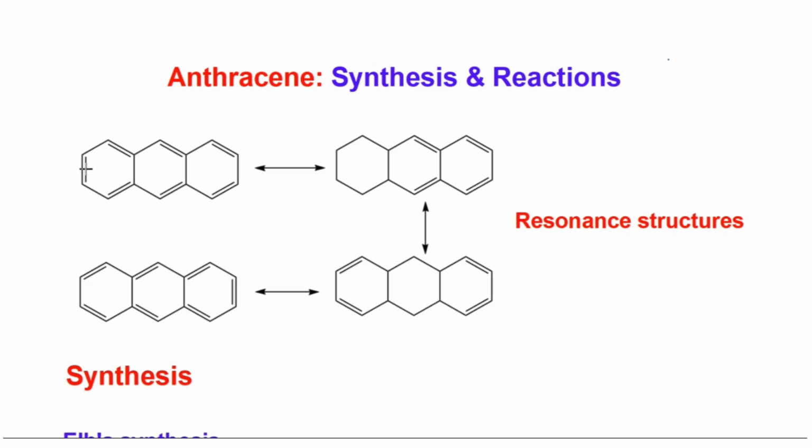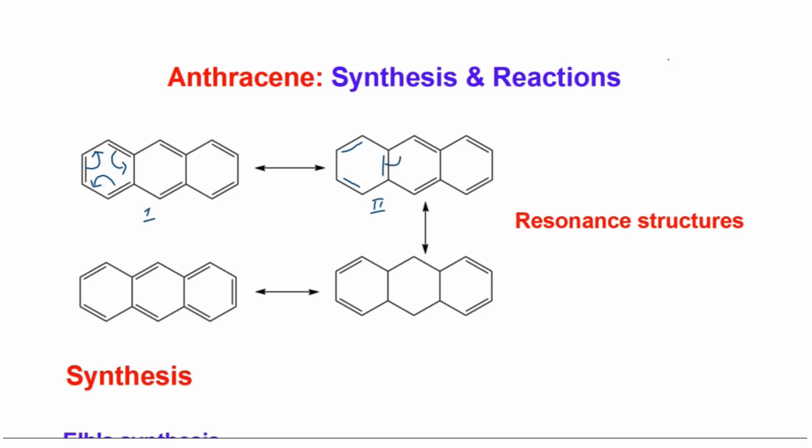Here, you see how I am rotating, you see very carefully. So like this. So finally we will get like this. So this is the one. So finally these pi electrons are shifted like this. So like this. Now again I am going to do the second one. You see, this is the first resonance structure and this is the second form.